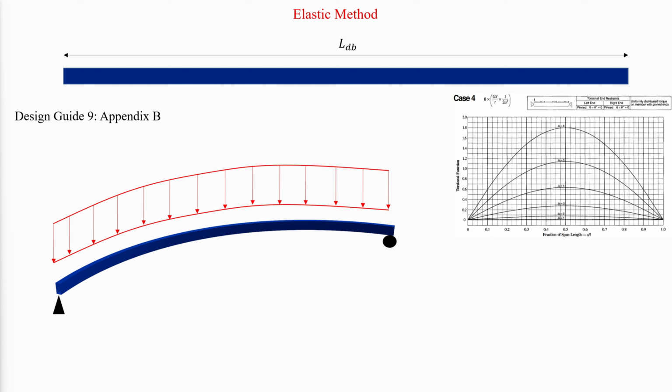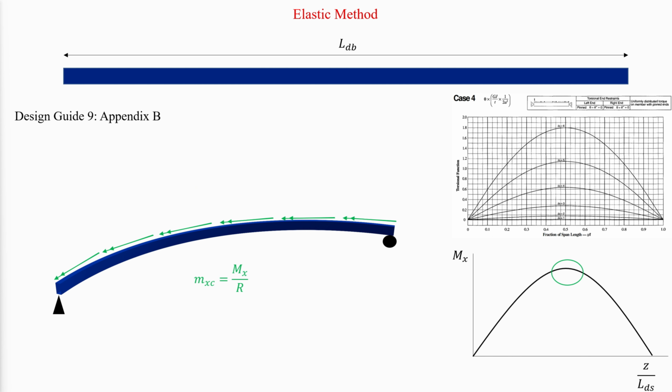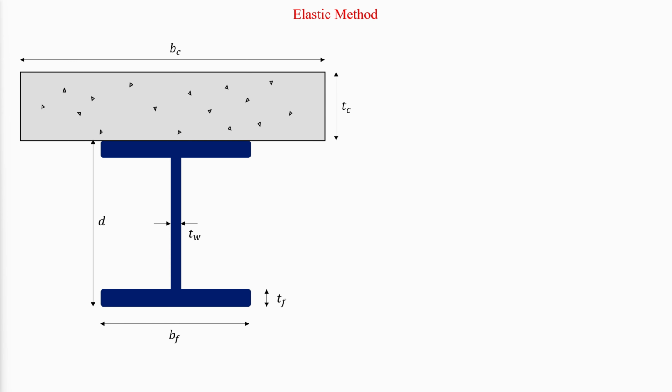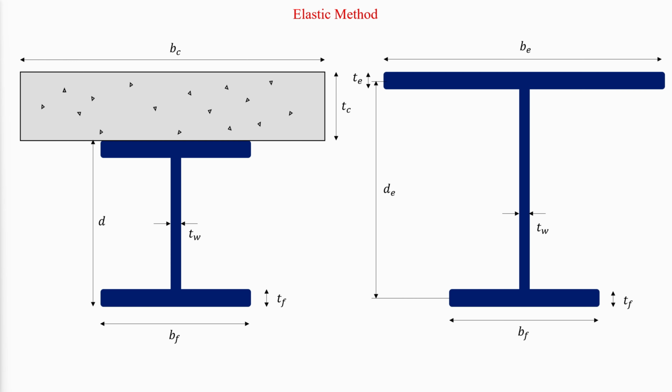For simply supported beams subjected to uniformly distributed loads, the maximum value of mx within the span can be used as a conservative estimate of the uniform torsion per unit length. Using this simplification with case 4 for a beam with free warping at the boundaries results in an overestimate of torsional rotations by 23%. For composite I-shaped beams, the torsional properties are based on the idealized transformed section shown.